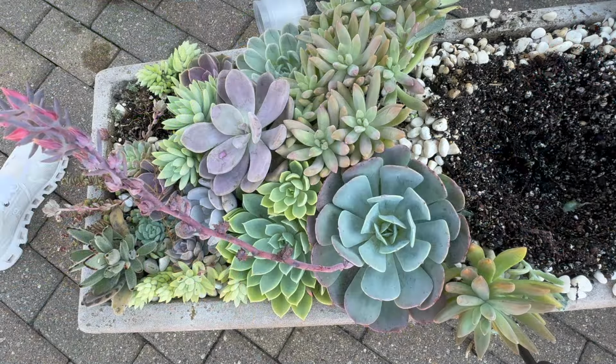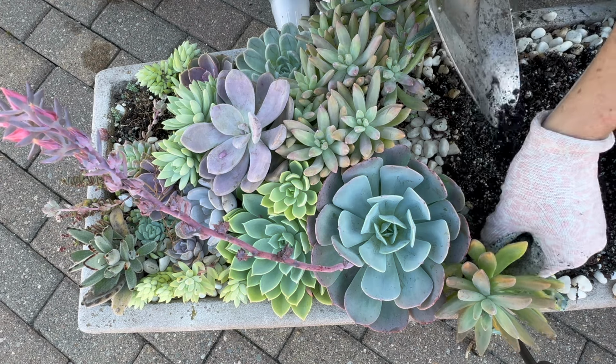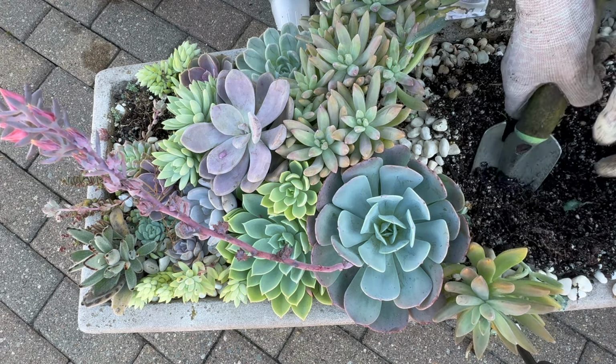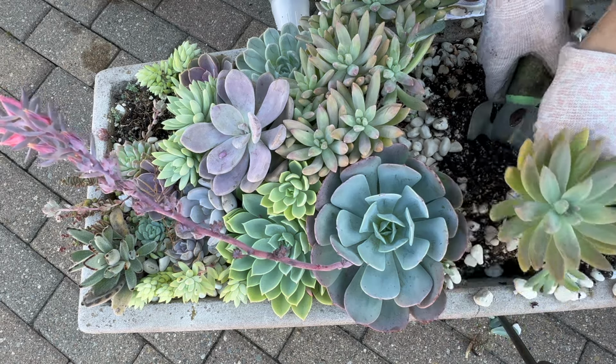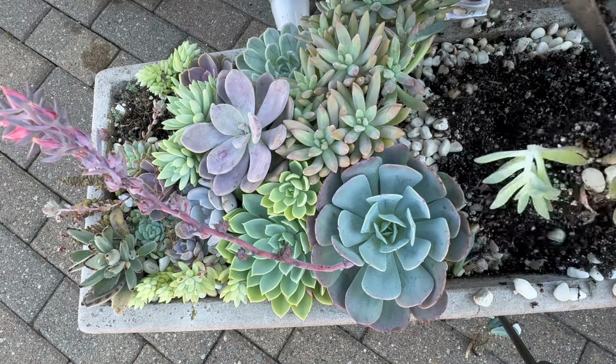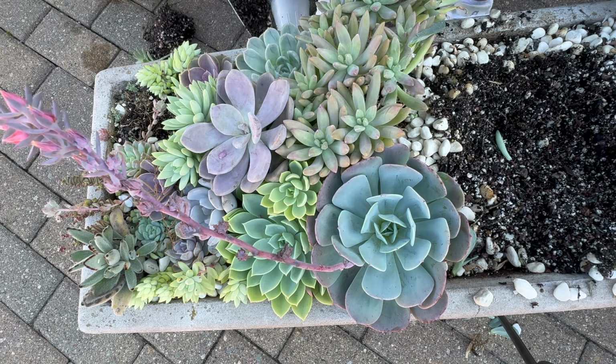So I'm going to start taking out this side. I've got some succulent soil that I mixed up, a nice well draining mix. So I'm going to first dig all of these out, and then decide how I'm going to pot them up. I'm just going to lay these all on the floor next to me.